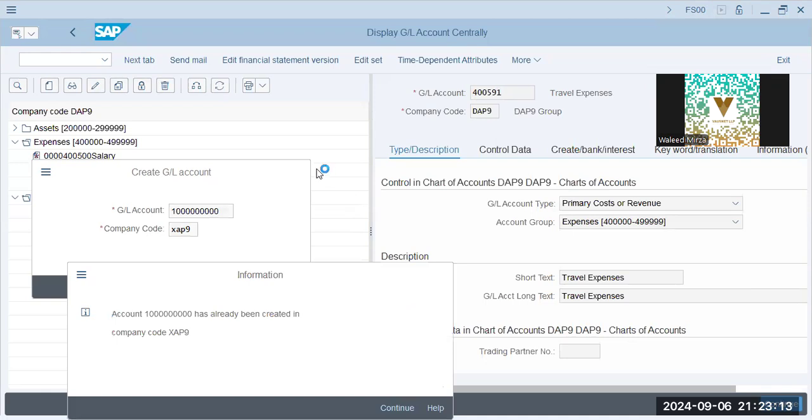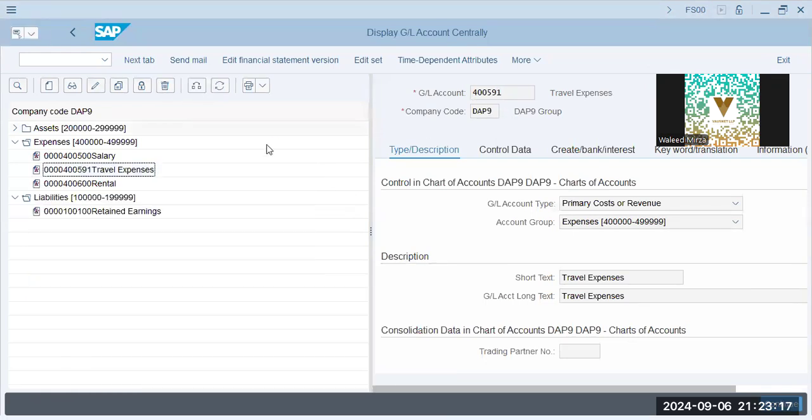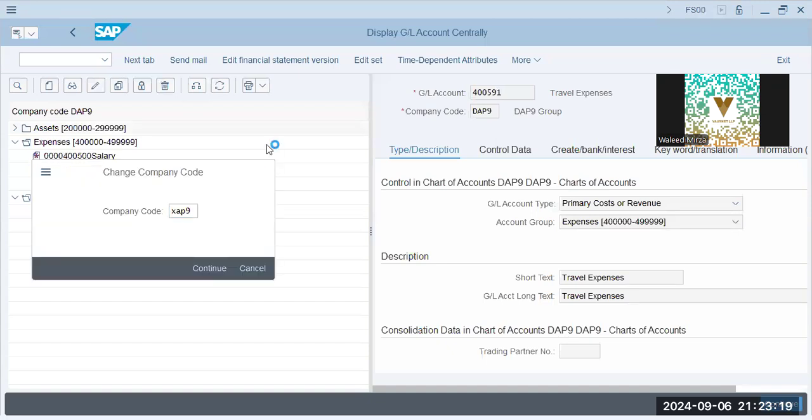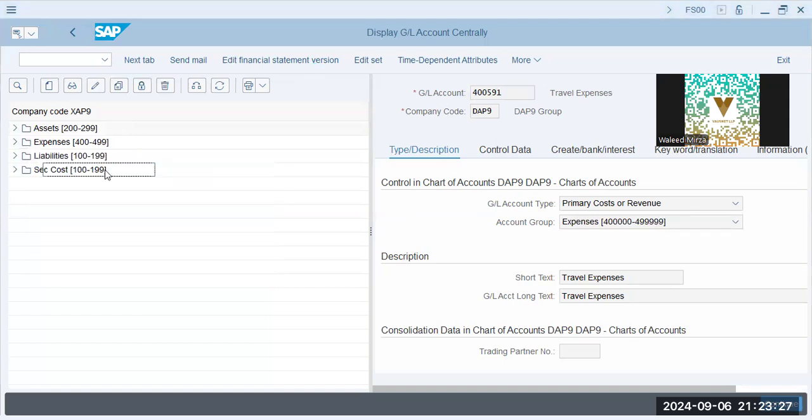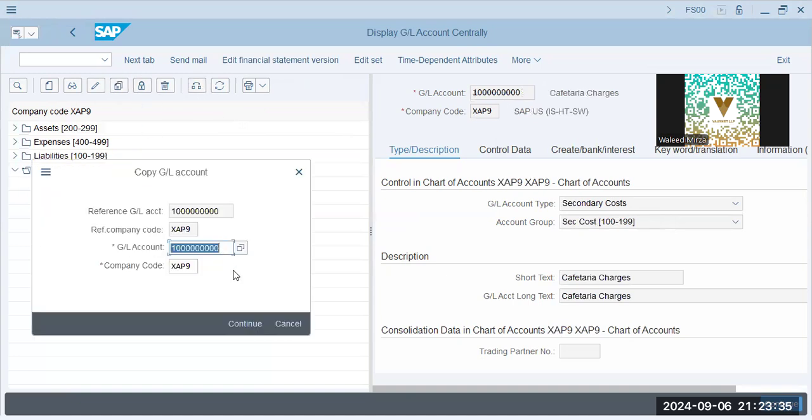It's already created. Okay, we are in ZAP9. We have cafeteria charges. Double click, copy.